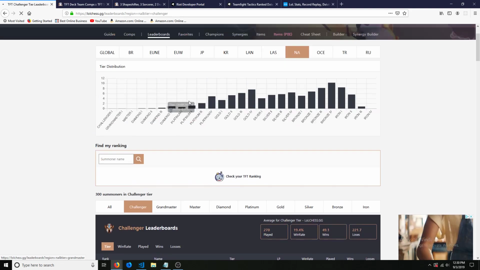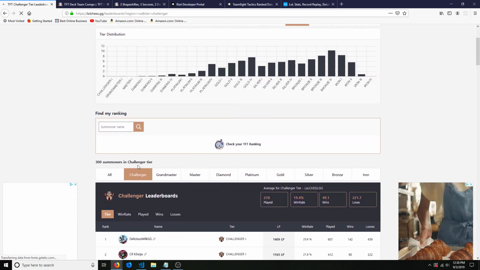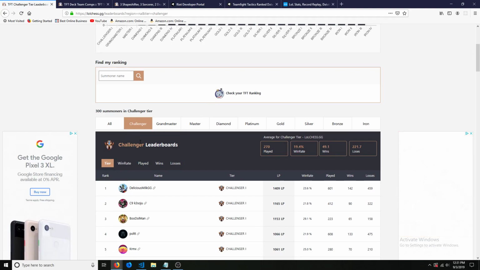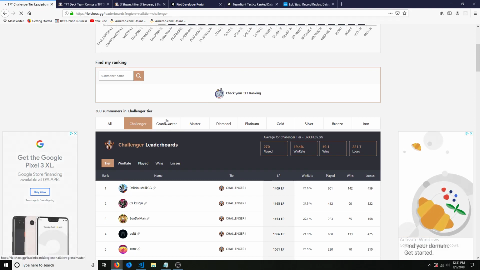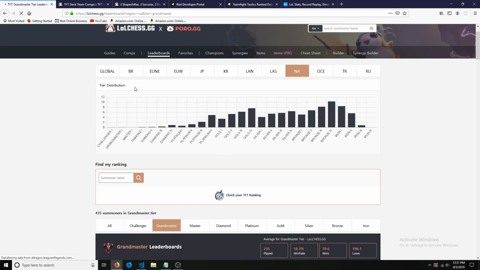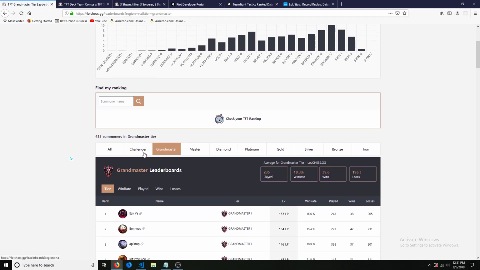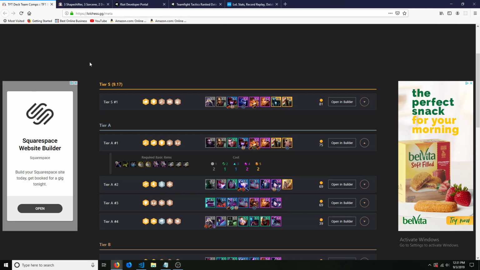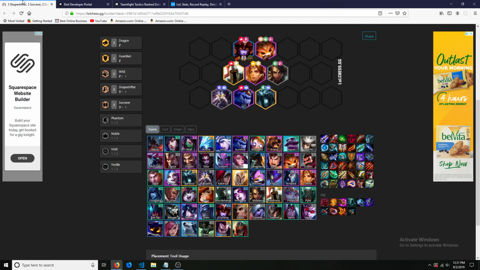It's saying region. I have NA selected. Tier, I select the challenger. So it's going to fetch a different set of information than if I would just select grandmaster or something. And it's just showing the leaderboard. So component, another set of components to do another thing. Well, I'm sure each of these might be a component, and then it's just put together in a grid, and then it's just fetching the leaderboard. So yeah, I think that's mostly it for this.